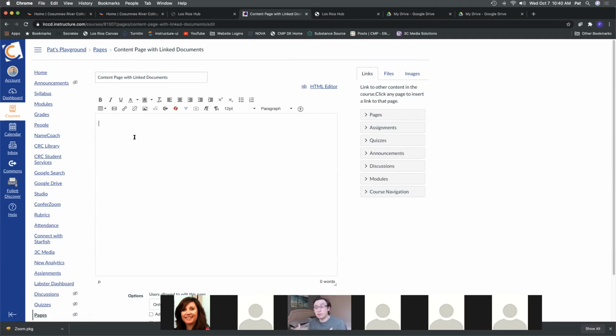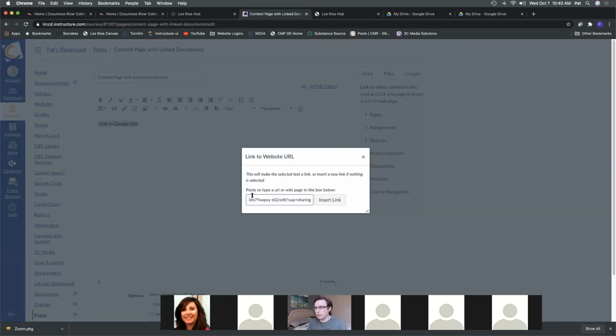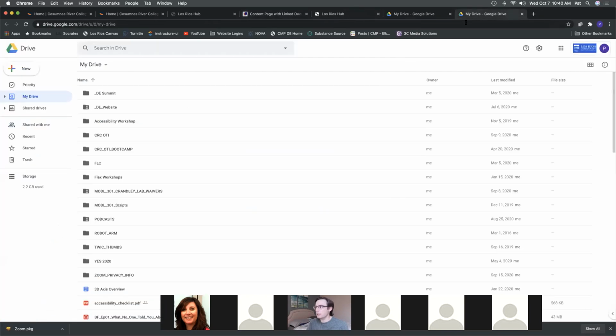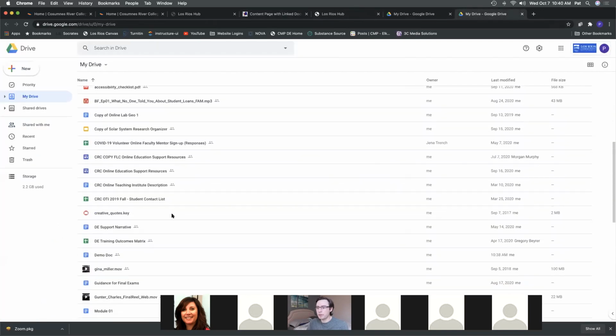Now, since we have that link saved to our clipboard, I can put this very easily anywhere. It could be an email, could be a Canvas page. Let's just say link to Google Doc. Okay, I can select it. And here in our rich content editor bar, I can paste in the link to the Google Doc itself. So now when a student clicks on this, they're going to be provided access to that Google Doc that I just created, to this one. And I apologize for scrolling, this guy right here.